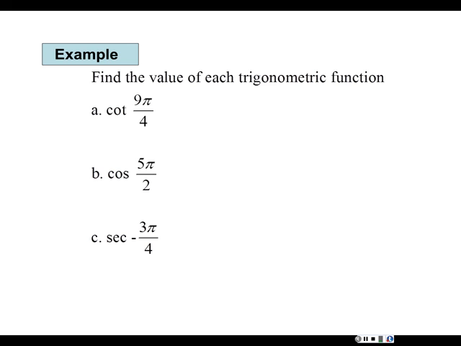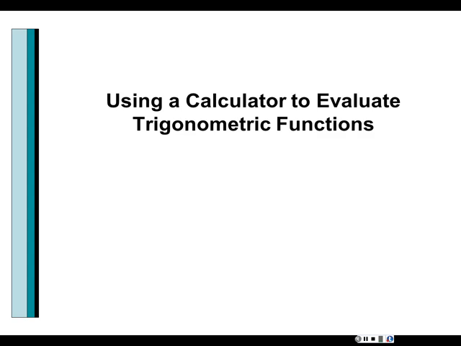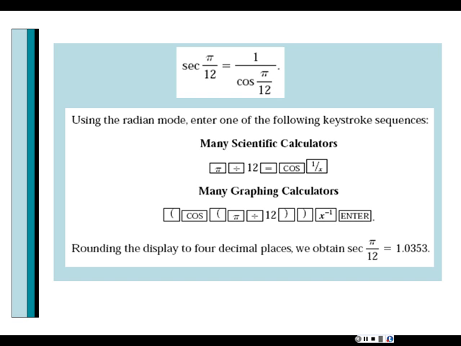Now, find the value of each trigonometric function. I think we can do this in a lot of different ways. At this point, you can just convert it into degrees and then use the calculator. That's one way, straightforward. Or you can think of it as a periodic function, then you can find the periodicity. You can write this as t plus something. That's where you will understand this repetition. Now, this part here, check whether you can do it.